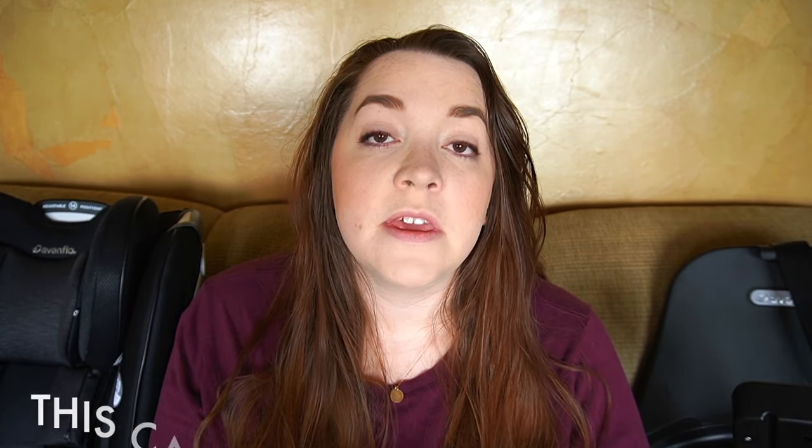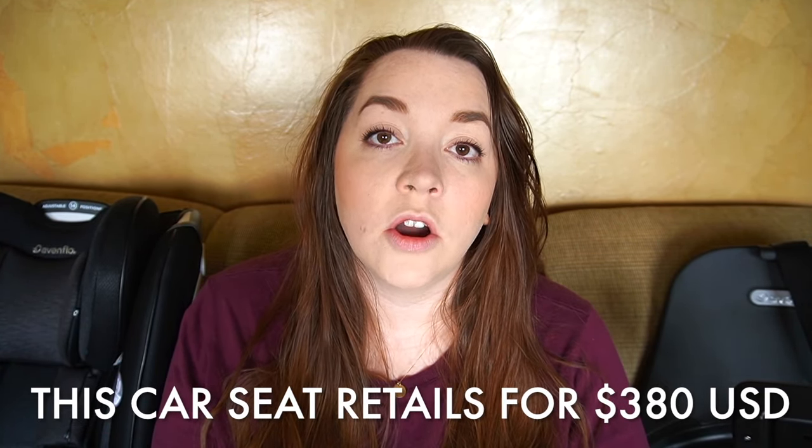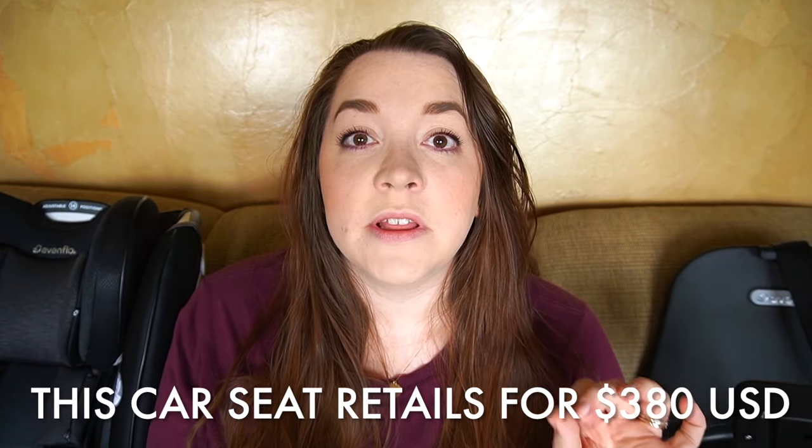I wanted to include that in the video so you can see authentically what a car seat actually looks like inside of our car — to get a feel for what it looks like in an actual seat, all strapped in, installed correctly, ready to be used. I will include clips like that, but let's go ahead and get started. I will link the car seat down below for you guys, linking you to Albee Baby. They usually have 20% off coupons. It's normally the first three letters of the given month and then the number 20.